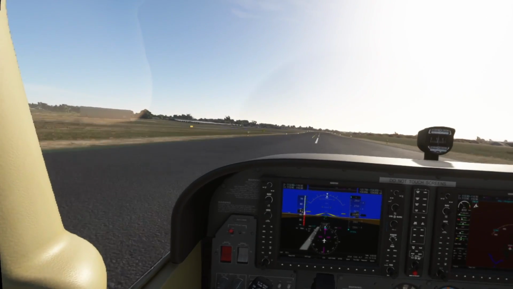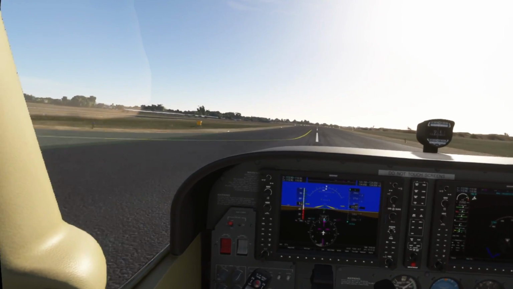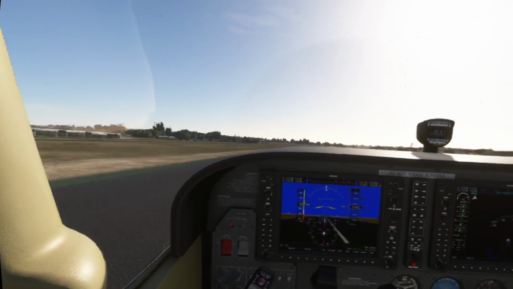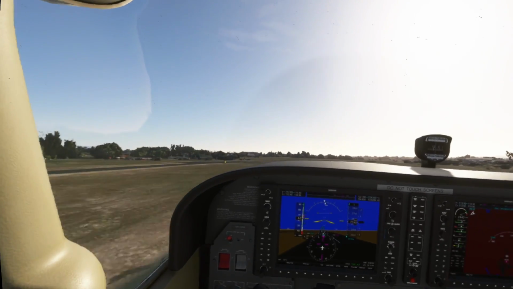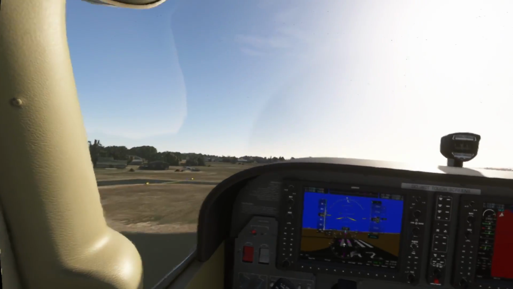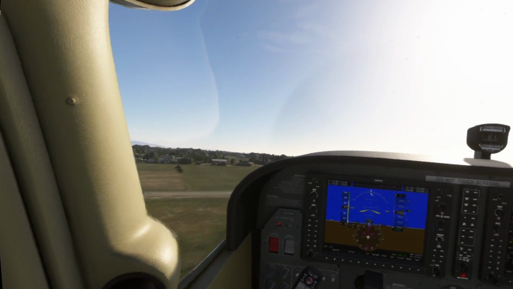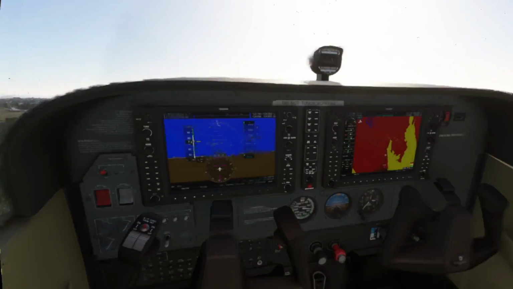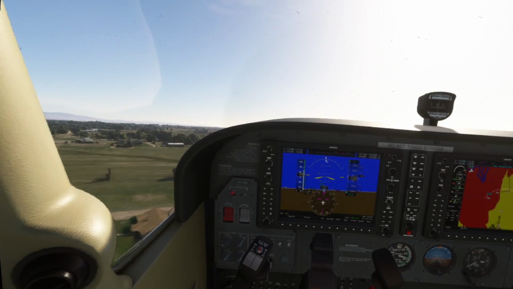So let's go around one more time, and we'll just cover off that final approach, round out, and landing phase. Let's put our flaps up there, which we should have done before we left the ground. So you can see where the aircraft is sinking a little bit. What are you sinking? It's one of my favorite pilot jokes. But anyway, that's for another time. So here we are climbing back out on our departure heading. We've got our airspeed increasing, and we are going to go do it again.